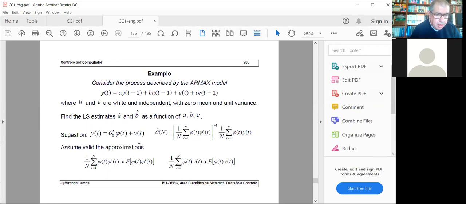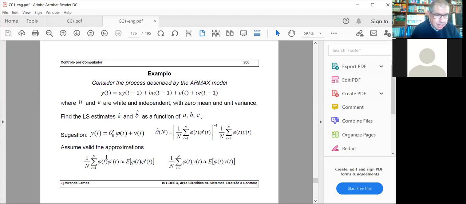Now, let's remember the formula for least squares that I can write this. This is a non-recursive way. This is a batch way. I can write it in this way. Okay. And then I make the observation that I have divided by n here and here. So this is equivalent to multiplying and dividing by n. So that's why you can write it this way. N is the number of observations.